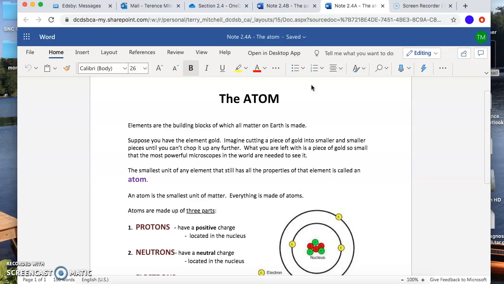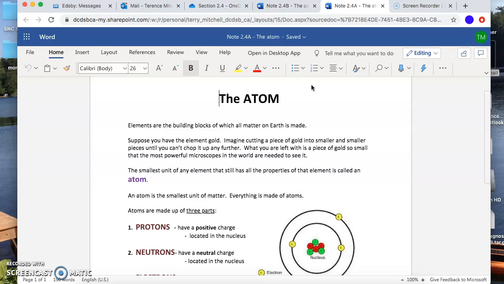So in your house, you may put together a bunch of Legos and create a car, and then you may pull them all apart and create a house, and pull them all apart and create a spaceship. So the same Lego pieces, if put together with other different Lego pieces, can make different things. And that's kind of like the elements. The elements can be put together or taken apart to make things.